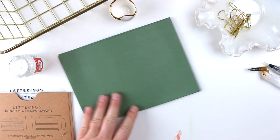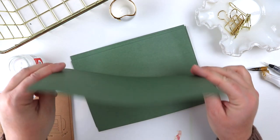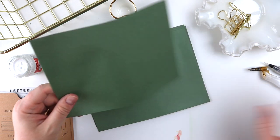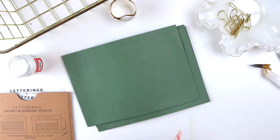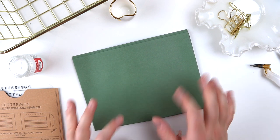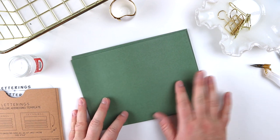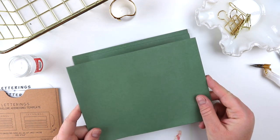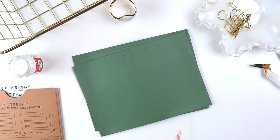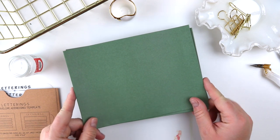Let's go ahead and start with some envelopes. I have these green ones from Hobby Lobby — they're not perfect, kind of an inexpensive envelope, about a 24-pack for $5, and you can typically get these on sale. As I'm sending my Christmas cards, by the time I write on these and send them through the mail, they're probably not going to look perfect anyway, so I don't mind using a more inexpensive type of envelope. But if you're doing something like a bridal suite or wedding invitations, you may prefer something a little more high quality.